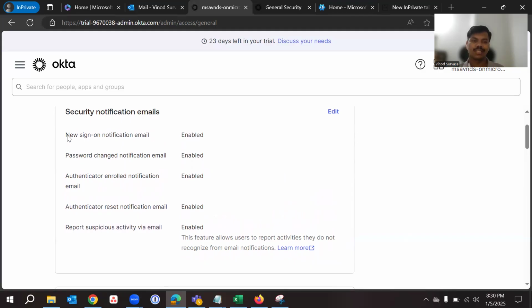By looking at all of these options, which say new sign-on notification email, password change notification, authenticator enroll notifications, and authenticator reset notification email, right? All of these are very important for users, for IT, and for the team who is going to manage all these things.